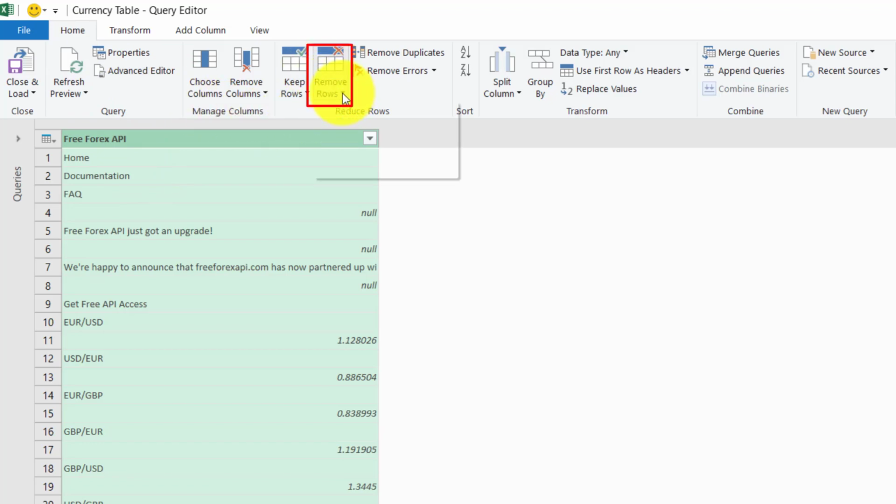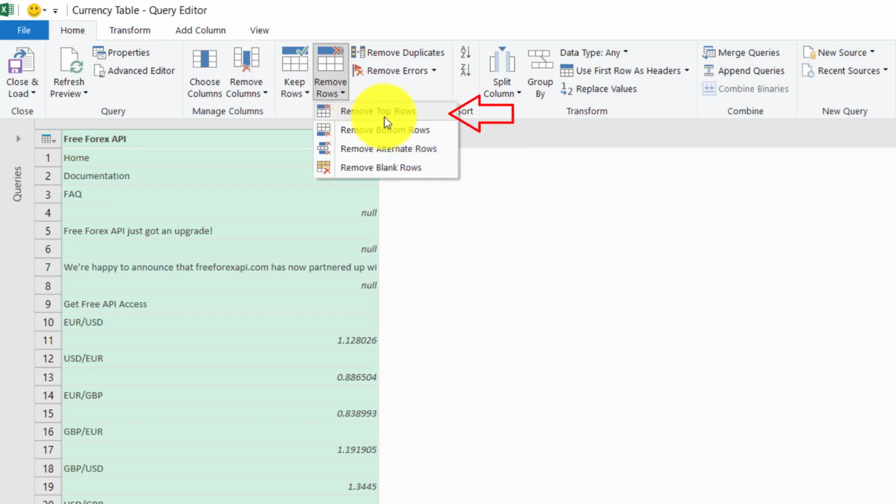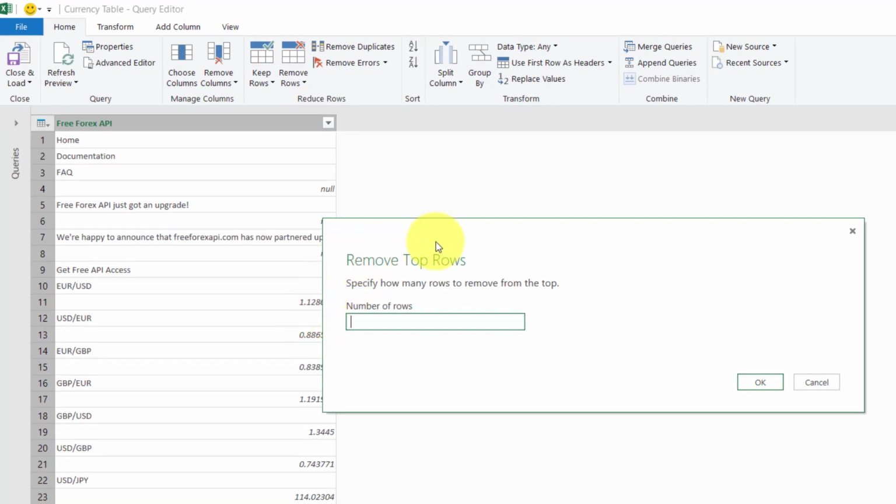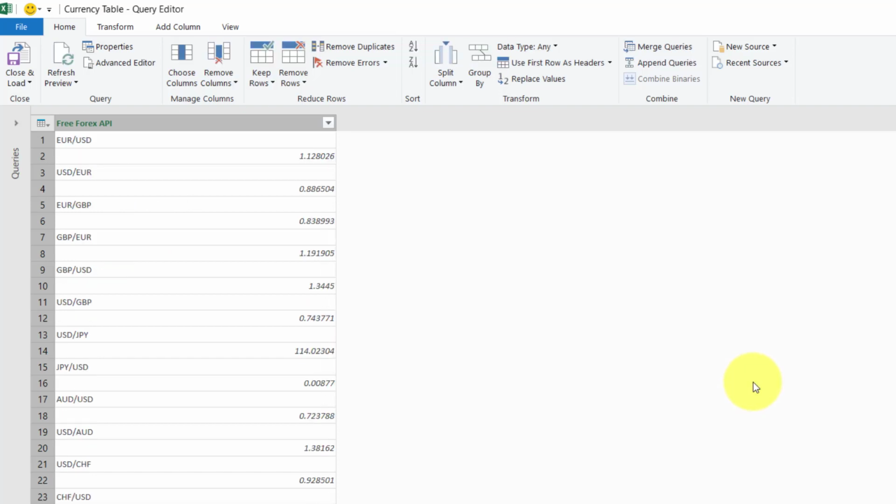Click on this drop down and select the first one, Remove Top Rows. In the Remove Top Rows window, it will ask how many rows we want to remove from the top of the table. We have rows 1 to 9 to remove, so let's put 9 here and click OK. Now you can see that all the 9 extra rows have been removed.